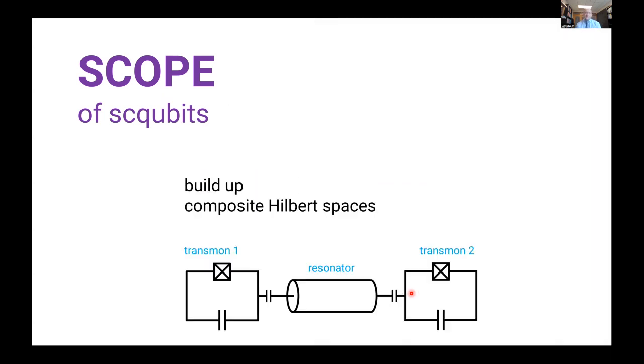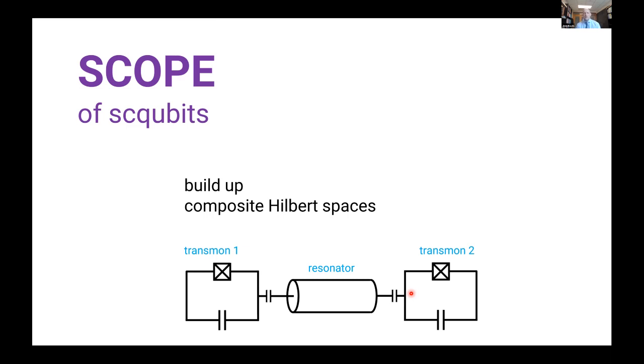Good. And then, yes, I mentioned that one qubit alone is not enough, especially if you're interested in working towards quantum computing. And so building up composite Hilbert spaces is a quick and easy thing with this package. The plan from here is for me to move on and show you a little bit about what you can do. One thing that I would like to mention and show you is that there's a very simple graphical user interface that we created, especially for beginners who are not yet great Python programmers.